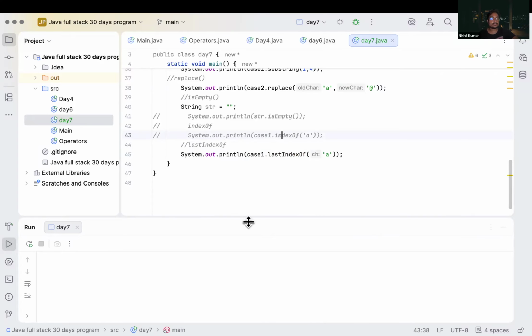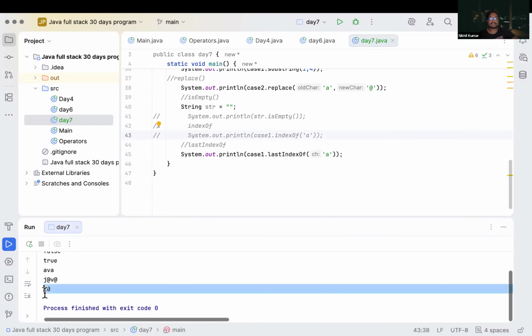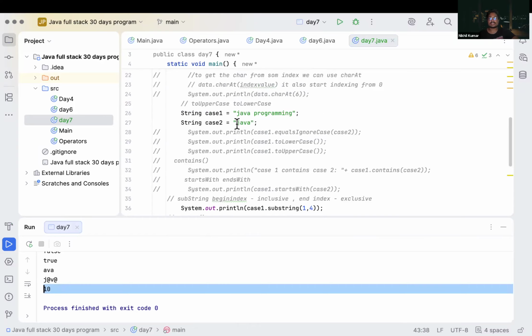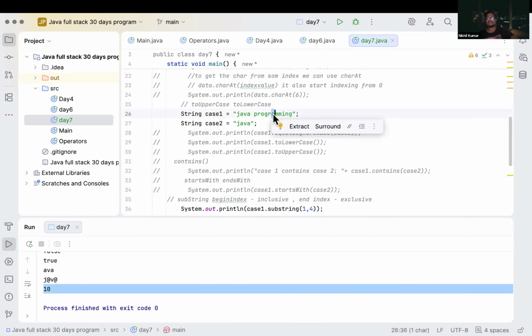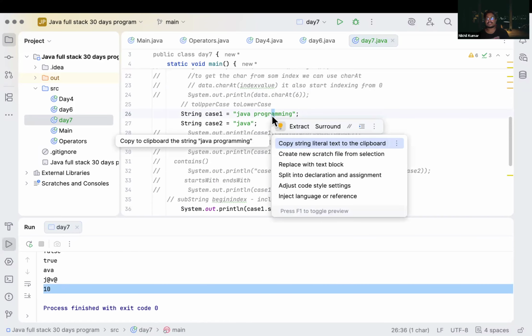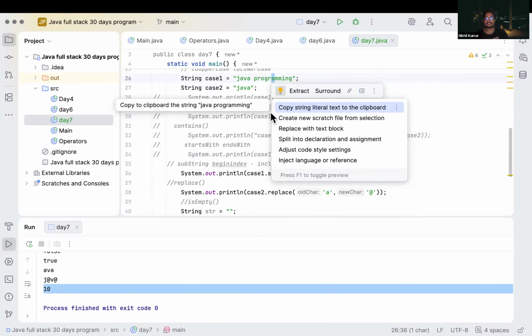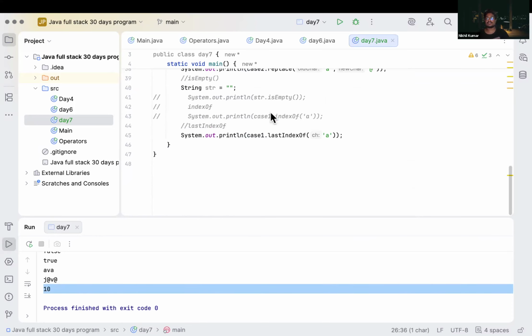So if we run it, it will return 10. The last occurrence of this a is at the 10th index inside our Java programming. Correct? So it will return the last index of a. And if we have to check each and every occurrence of our a, we have to run a for loop there.